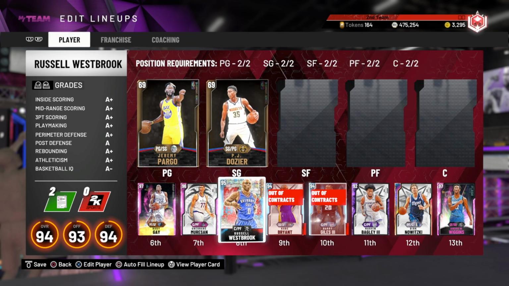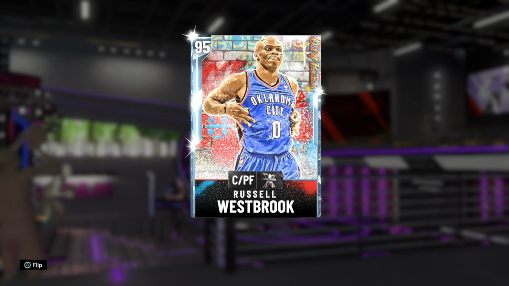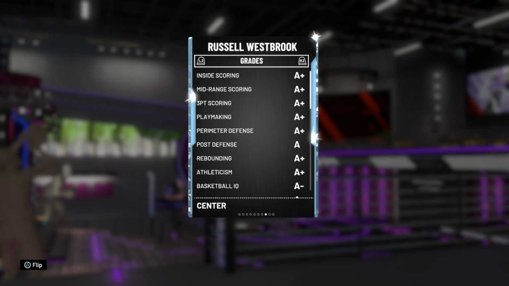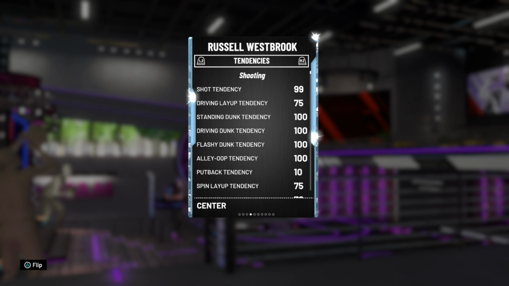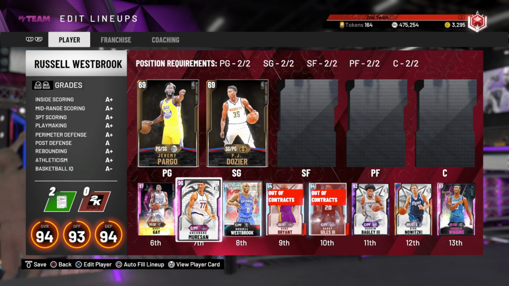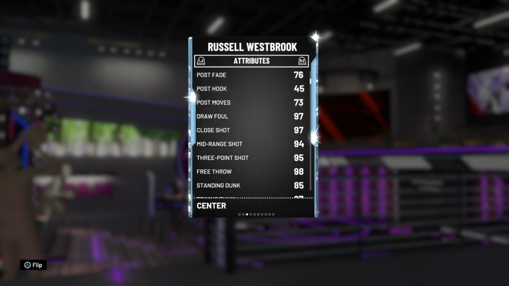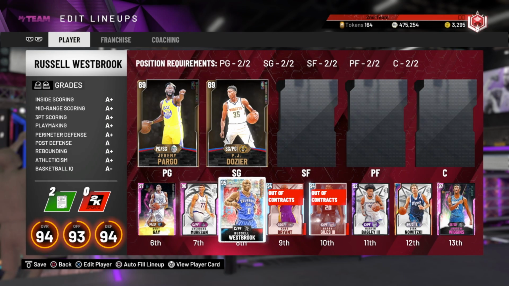Then there's Russell Westbrook, not really to play a power forward or center. However, in terms of using him as a triple threat player, he is unbelievable. Because of how good he is in that game mode, I can't not put him on the list. 36 Hall of Fame badges, almost perfect stats for a 6'3 player.